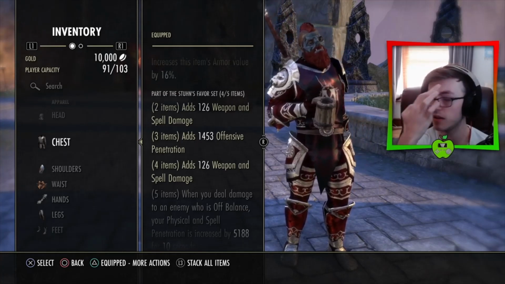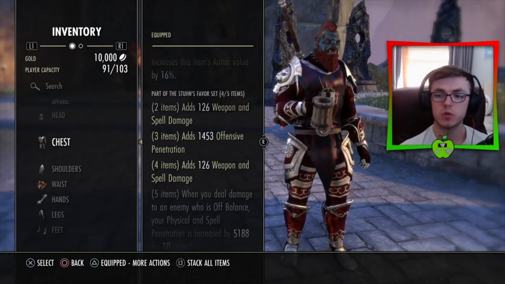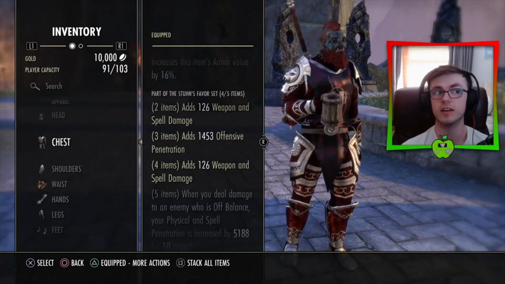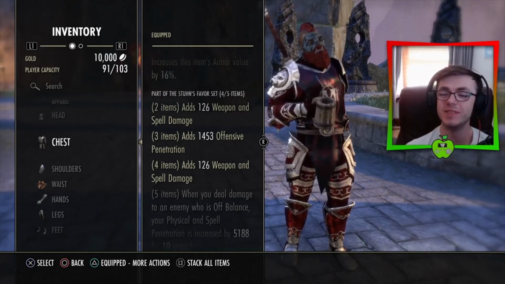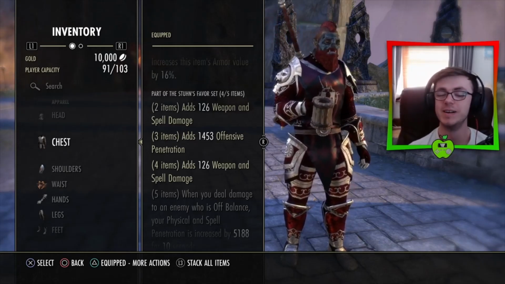I got a really itchy eye. Oh, sorry about that, guys. Right. I run stuns because I like the 2 lines of weapon damage and 1 line. Now this slide's going on. What is going on? Right. I'm a mess today, guys. Back to the build.